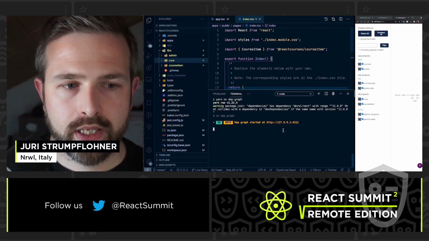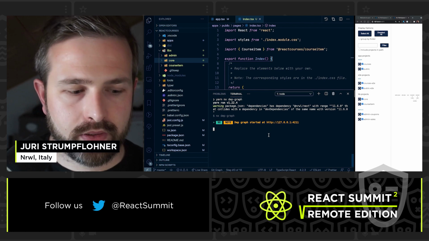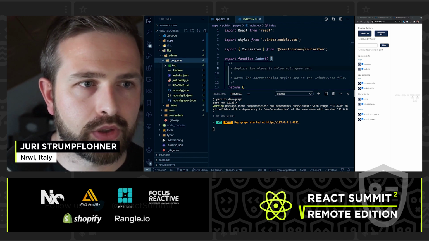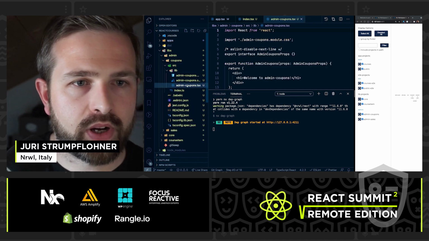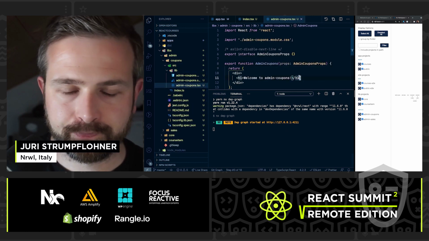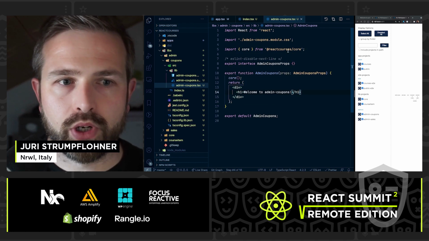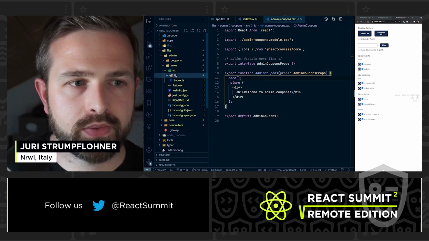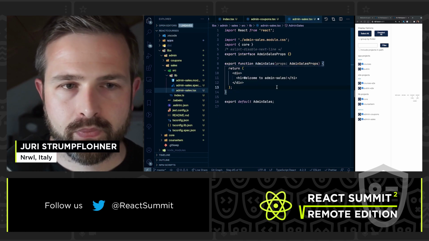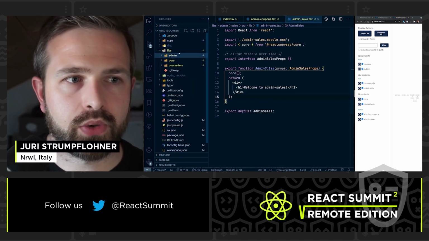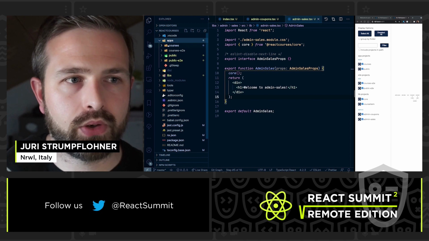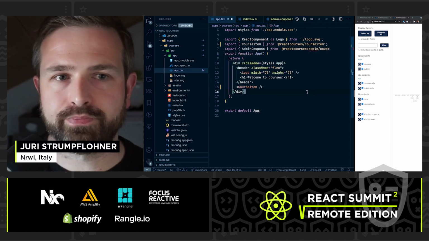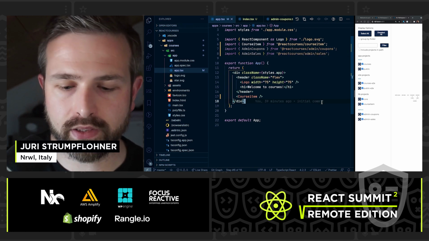So let's do that. Let's go here into the application. So let's first go into the coupons part actually and reference our core library in here. So we'll import core and call it in here. The same for the sales. So we will reference it here as well. And then finally we go up here into the courses app and we reference it from within our application. And so now they are connected.